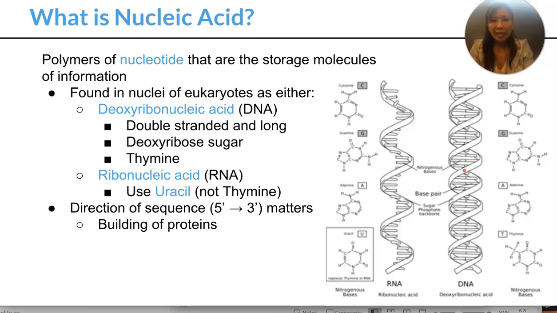Okay, so DNA, let's go back to this. It's double-stranded for stability. It's long because it's all of our information from chromosome 1. It's going to have a deoxyribose sugar. We'll look at the sugar in a little bit, right? And it's going to have thymine. So we kind of mentioned in class that it has the T. Ribonucleic acid is going to have ribose sugar, so a different sugar, and it's going to have uracil, and it's going to be single-stranded. It's not double-stranded, it's single-stranded, which is one of the reasons why it's a little bit more unstable. And the direction, as we mentioned, matters. So we'll see that again in a little bit.